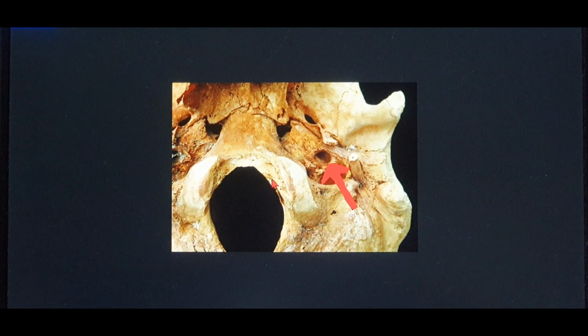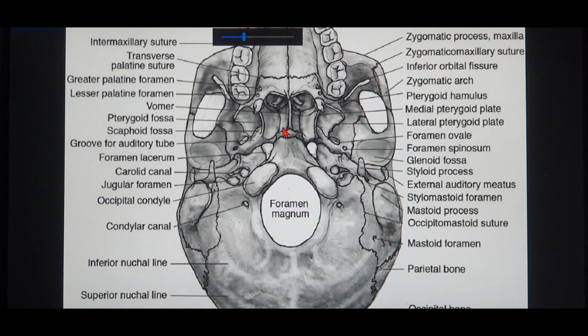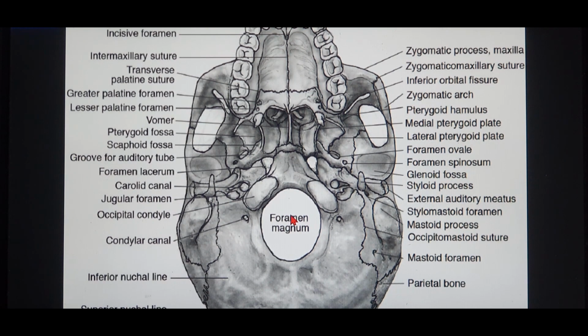So as you can see over here, this is a huge foramen magnum, and this you can see over here is the carotid canal. Now I'll explain the contents and the openings as well. The huge opening in the center is the foramen magnum. These two flat processes are the occipital condyles, and directly below the occipital condyle is the condylar canal. This is of utmost significance. If you keep in the midline, in between the occipital condyles, the next foramen which you can see over here is the foramen lacerum.